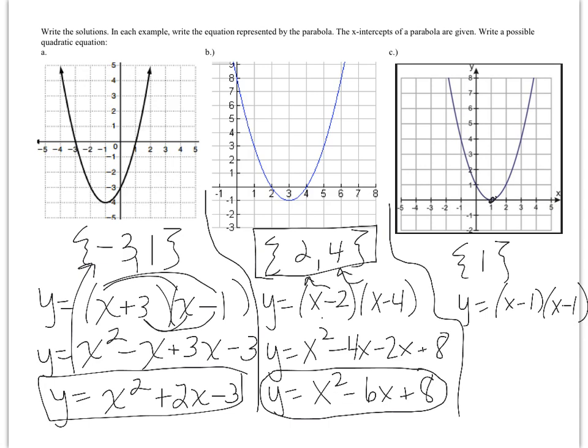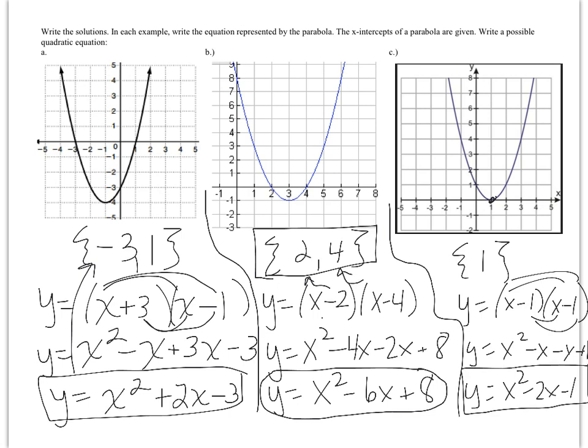So you have to have two x's to make it quadratic. If I just have x minus 1, then I have a linear equation. And that's not going to work, right? Linear equations are straight lines, not parabolas. So now go ahead and do your FOIL. I get y equals x squared minus x plus 1. And then my middle terms combine to give me y equals x squared minus 2x minus 1. And there is your answer.